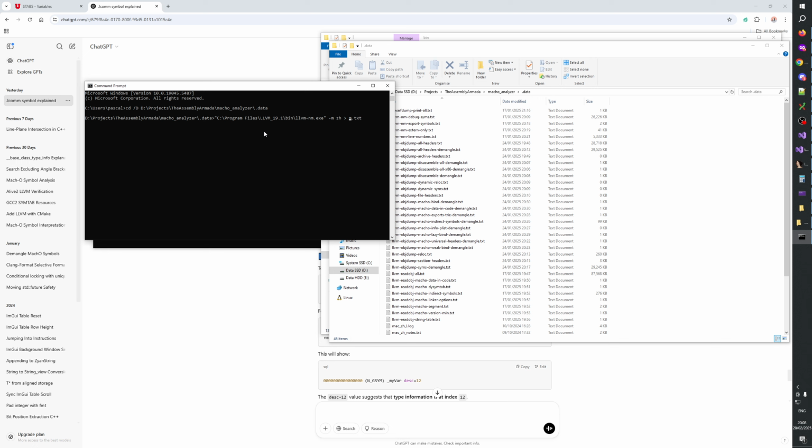Let's call this llvm-nm -m, whatever that generates.